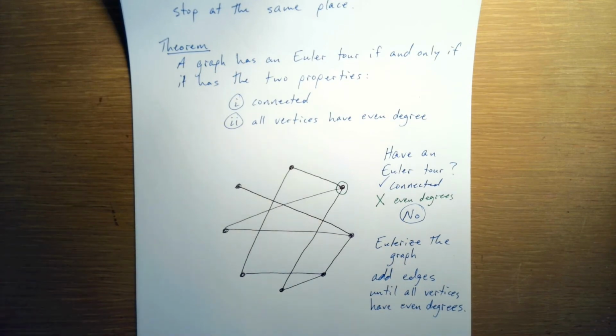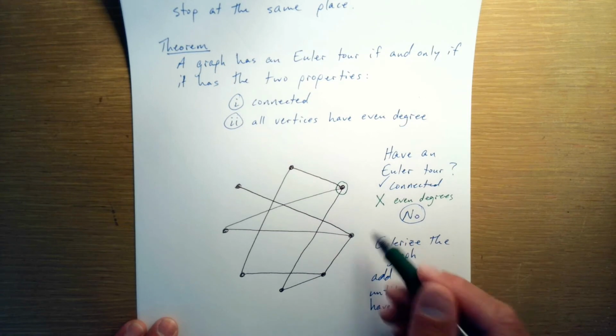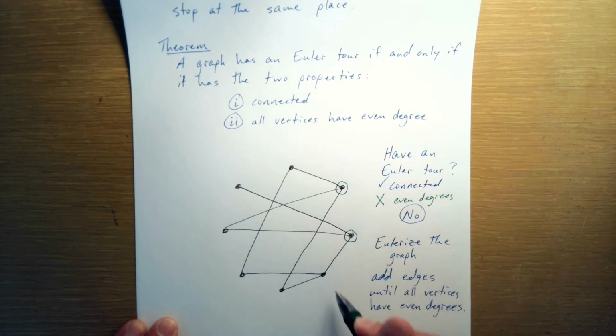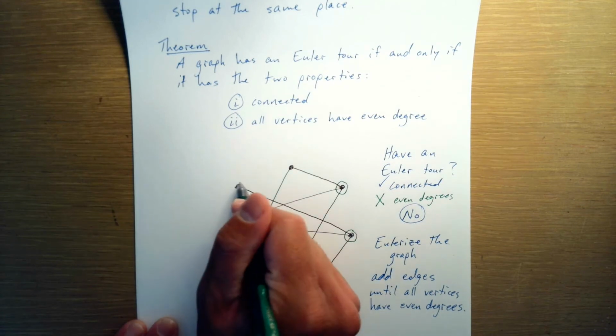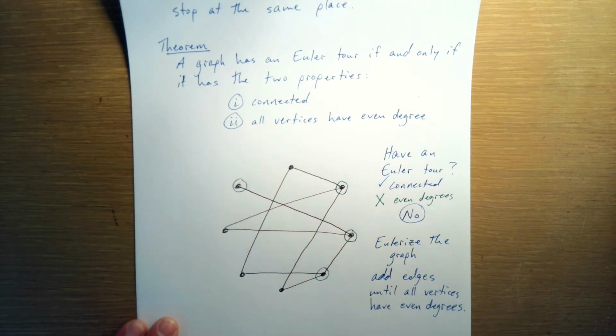So the first thing we need to do is identify all the odd degree vertices. So we found one here. Here's a degree 3. This is degree 3. That's 2, that's fine. 2, 2, 1, and 2. So these are the vertices of odd degree, the ones that are circled. Those are the problem vertices, and those are what we focus on when we Eulerize the graph.